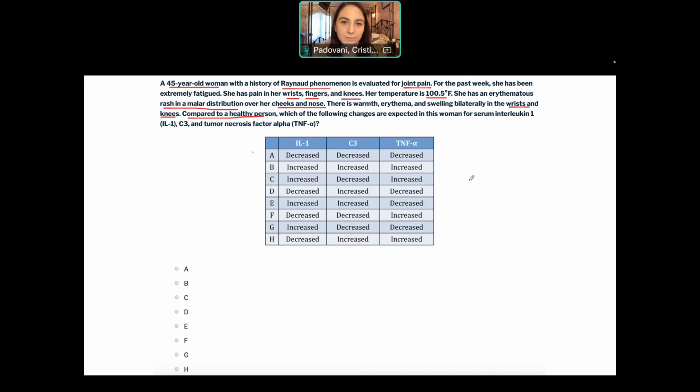If we know that we have a type 3 hypersensitivity reaction, complement is being used up in this patient. At the very least, we know C3 is going to be decreased. This is how I tend to answer questions that have multiple things, where everyone gets overwhelmed. Pick one thing that you know for sure. I know for sure lupus or RA, it doesn't matter, complement is used. So C3 or C4 is going to be low, and anything that has increased I can cross off. I don't even have to look at it. That significantly takes it down from A through H.